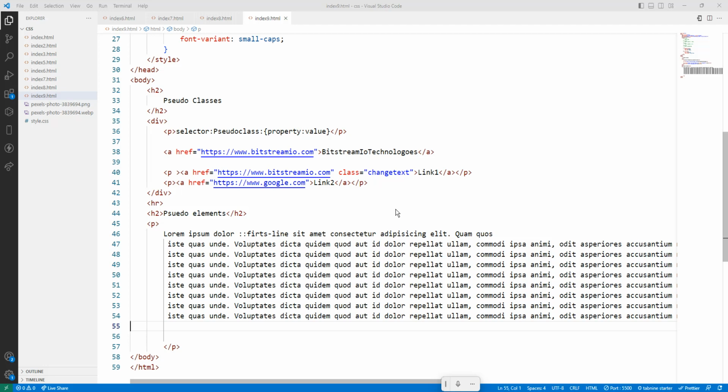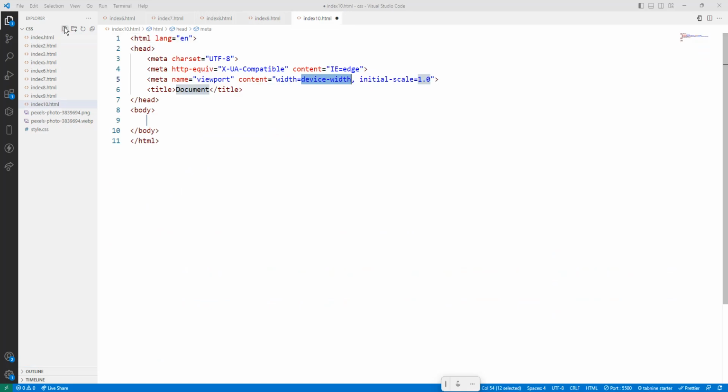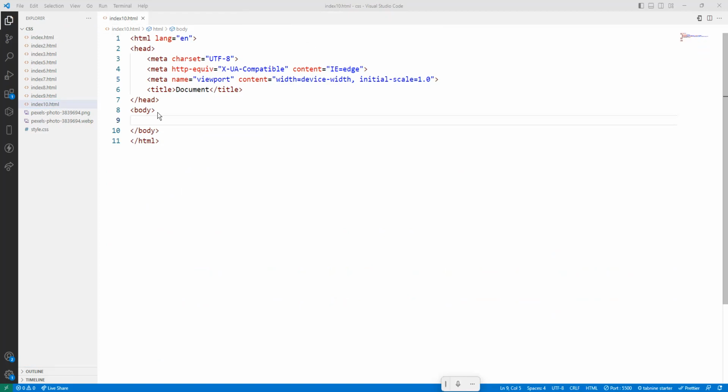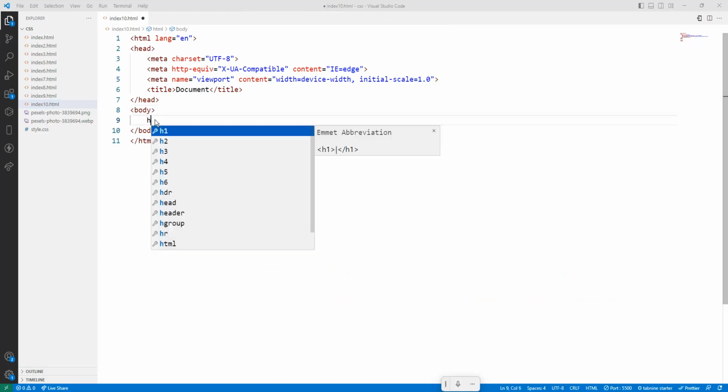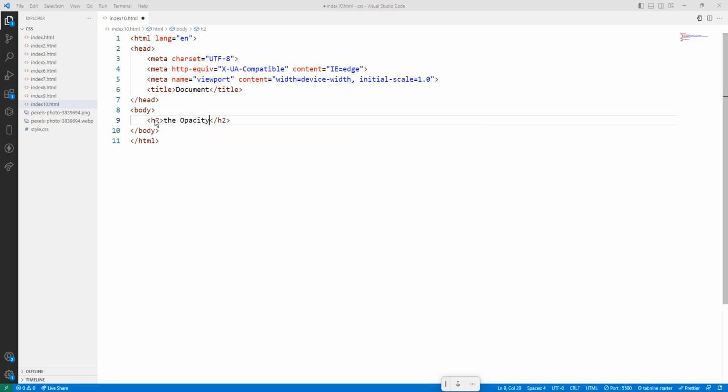The next is opacity. What is opacity? If you mouse over or something like that. Index10.html, document, what is the opacity? Right click, close others, and add an h2 heading, the opacity. Save it.